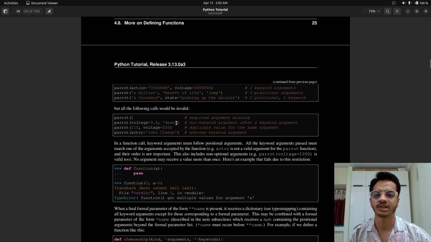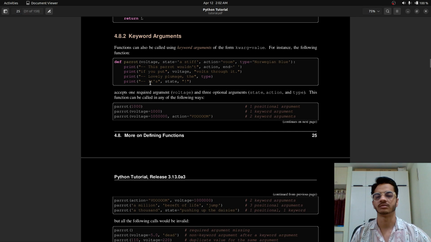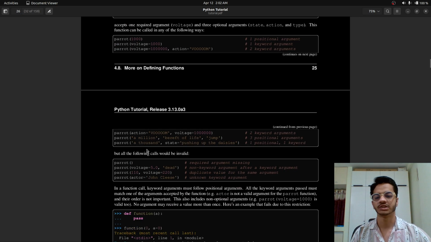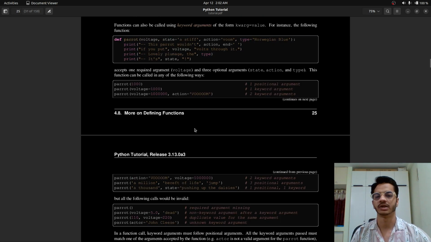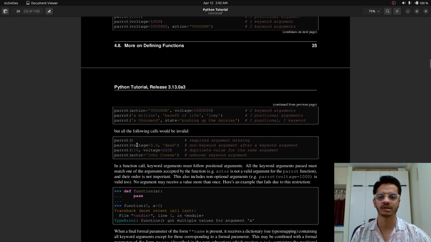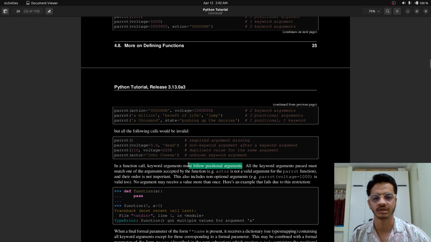Yeah, so we always have positional arguments first and then keyword arguments, because positional arguments are based on the position, right? So the position is important first. We can have keyword arguments in whatever order we want. If all of them were keyword arguments, we can have them in any order in the function call, and it would work the same. But for positional arguments, the position holds significance, so that's why it's called a positional argument. That should be self-explanatory.